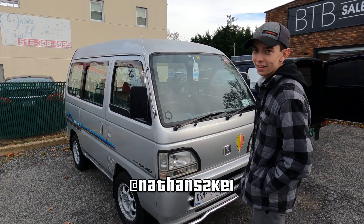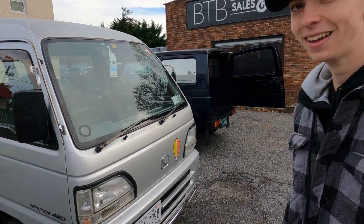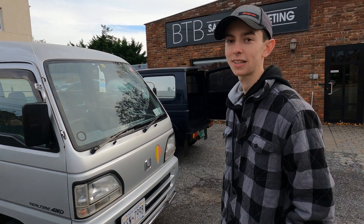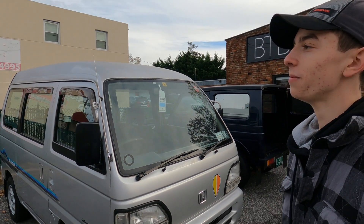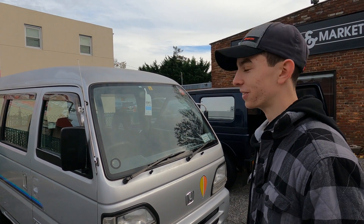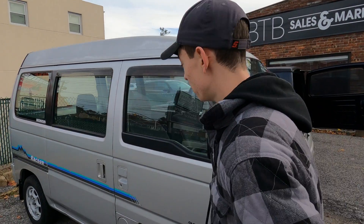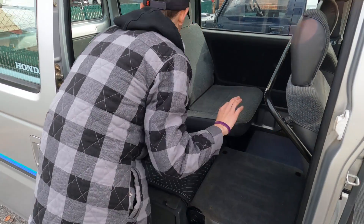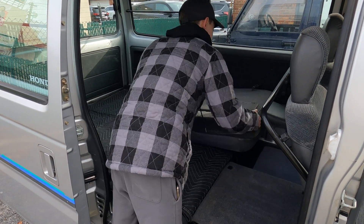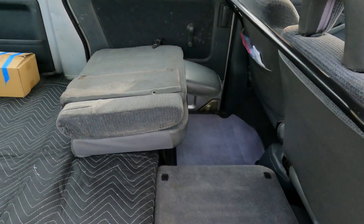Here's Nathan in his — I guess you could say — new van, sort of newly on the road. I just want to ask: as someone who has a K-truck and now has a K-van, how does it feel? He says this is really his first time driving it — maybe three miles today — and it was substantially better. More comfortable, power steering, the heat actually works, you can recline the seat, and you can actually put stuff in the back.